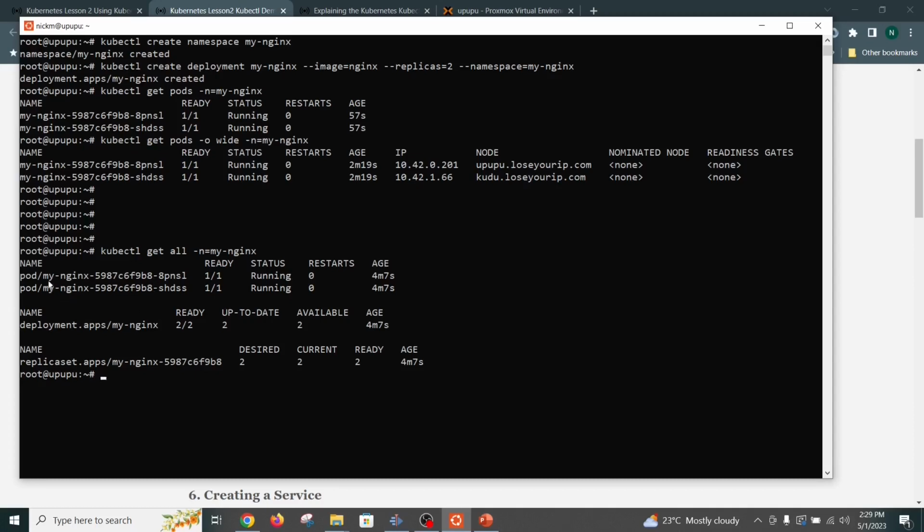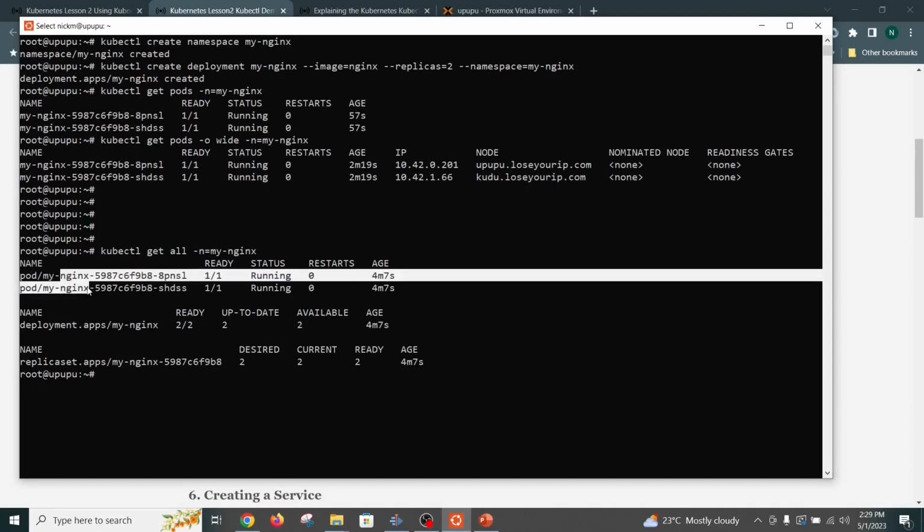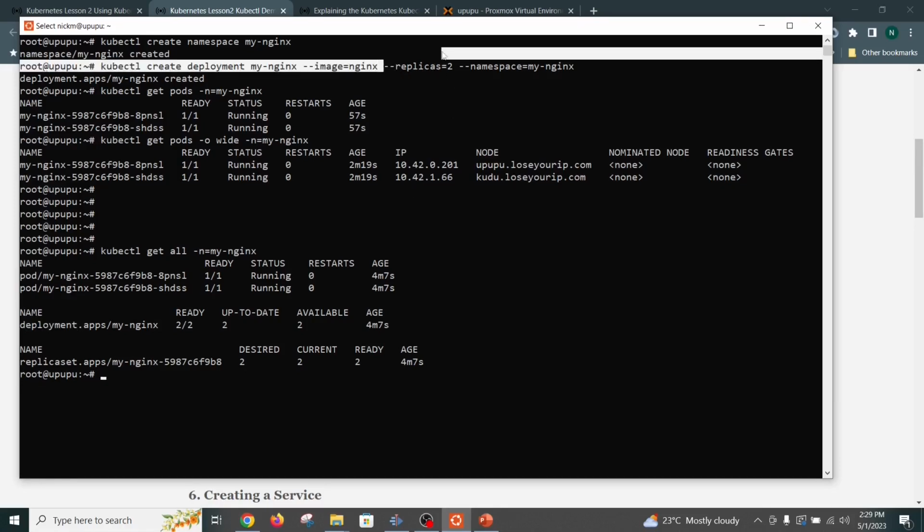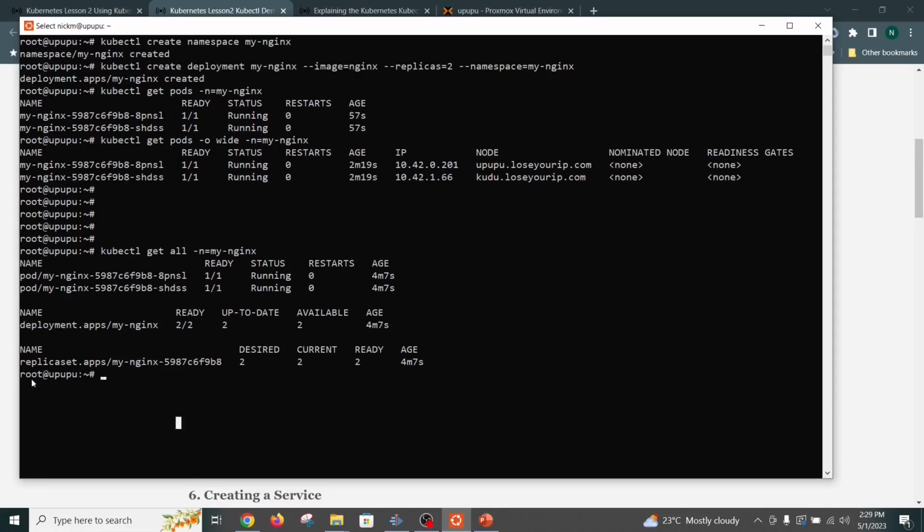Now we can see the information about the pod, which we just saw previously, as well as the deployment. And because we specified replicas as 2, there's even a replica set. And it says desired 2, and currently we have 2. So that's what we get when we run kubectl get all. And I'm specifying all the objects in my namespace.